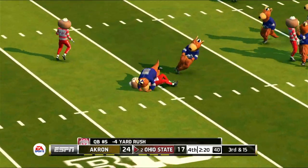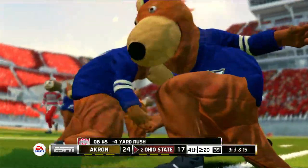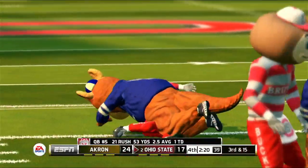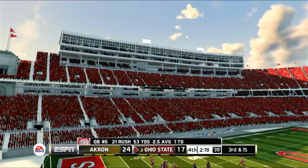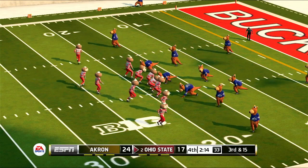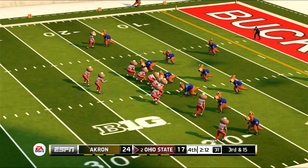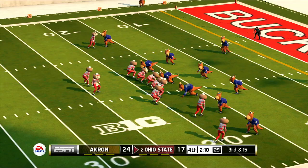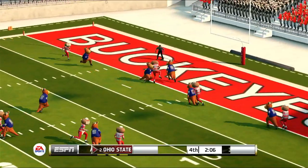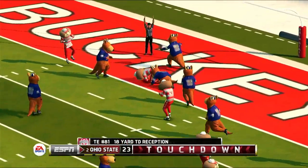They bring him down in the backfield. Nothing doing that time. Defender stayed home, the blocking wasn't there, and down he went. And this is the ninth play of the current drive. Three down, three down. Hey, check Mike 47. Kill, kill. Raider, Raider. Across the middle, tight end's got it. Touchdown.